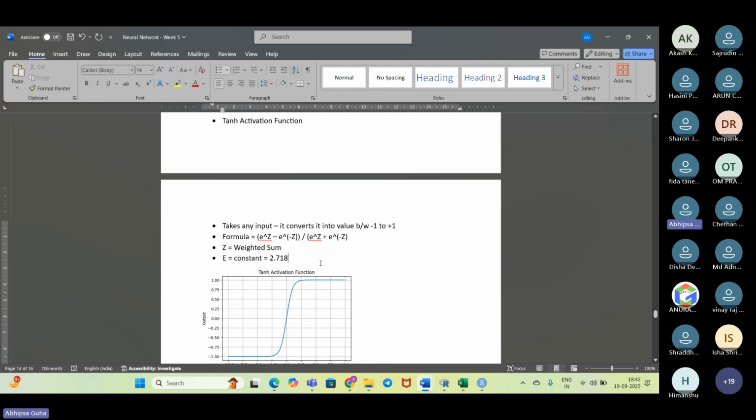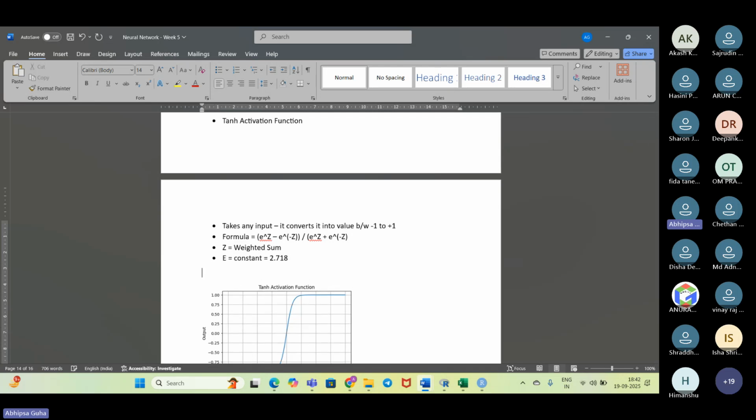Let us see how it works with an example. Suppose the input values are 0.6 and 0.4. These are the inputs for the neural network with tanh as the activation function, and the weights are 0.5 and 0.3.